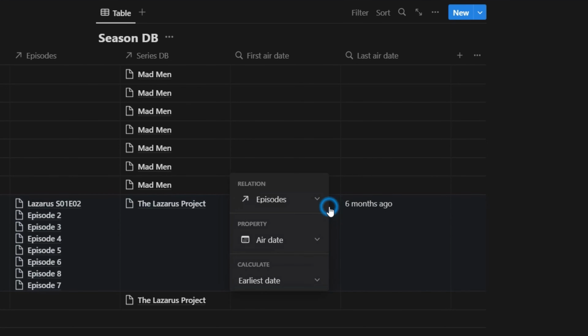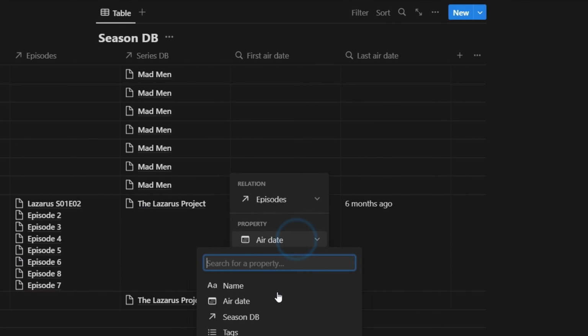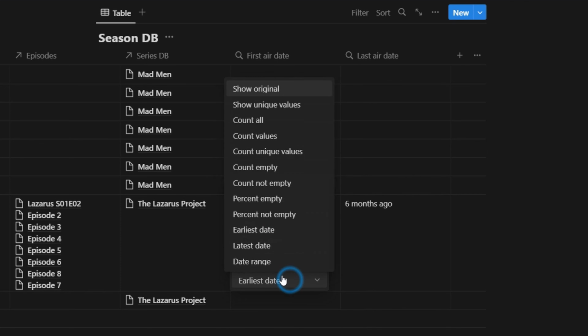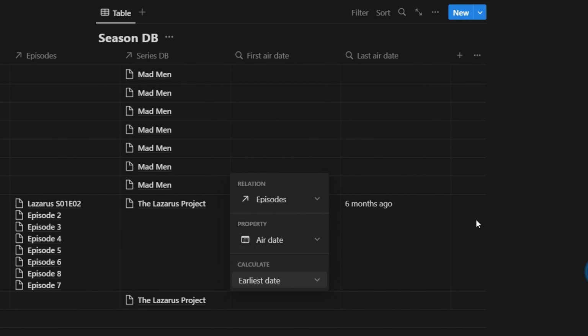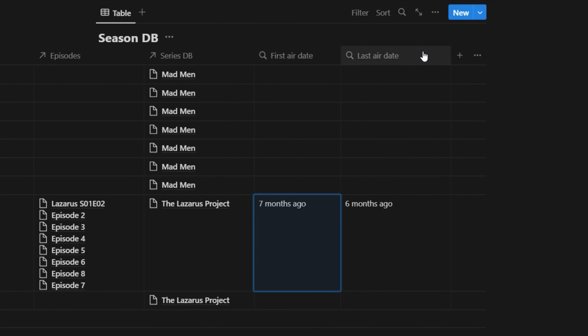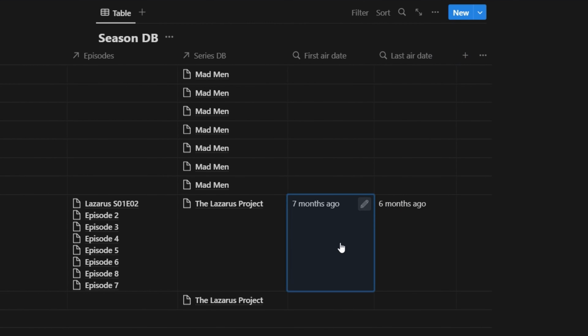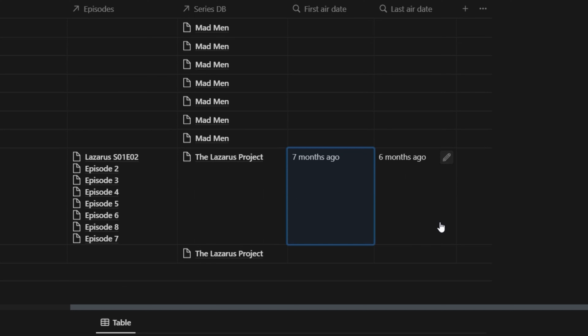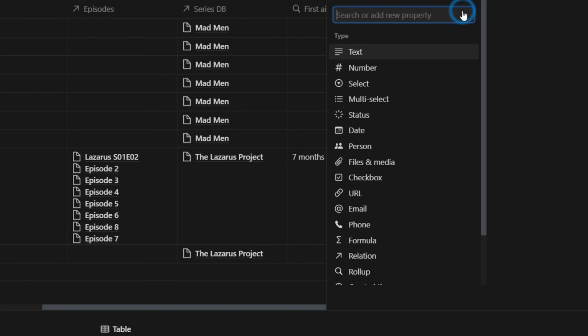So if we try to go in to fix this, we realize that you actually can't. So there are no real options here, and you just get a few months ago if it's a recent date, which to me is very strange. It doesn't really matter that much. You can still pick this up.